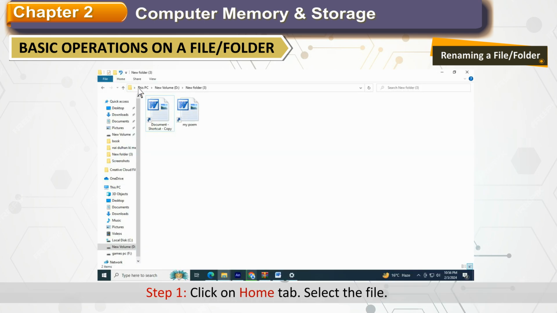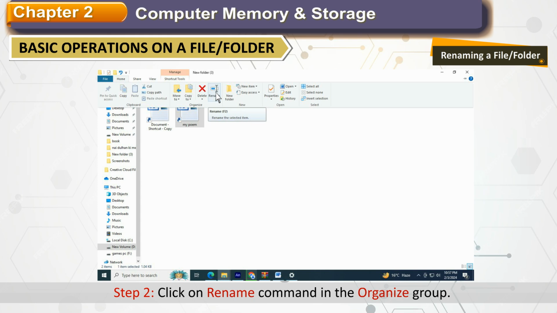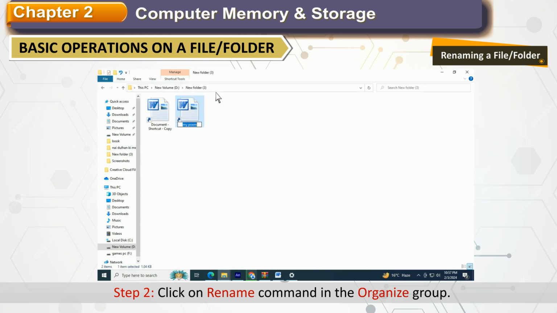Step 1. Click on Home tab. Select the file. Step 2. Click on Rename command in the Organize group. Step 3. Enter a new name for the file or the folder. Press Enter key. You will see that the existing name of the file or the folder gets changed to the new name entered by you.